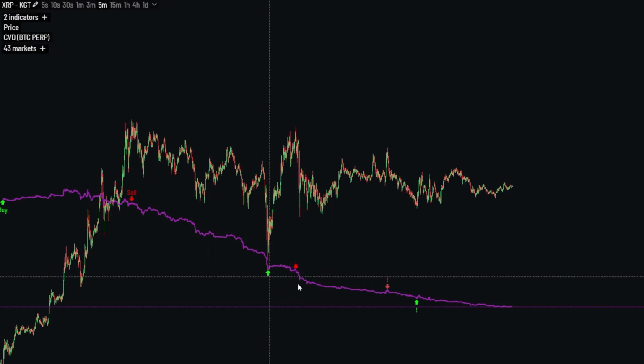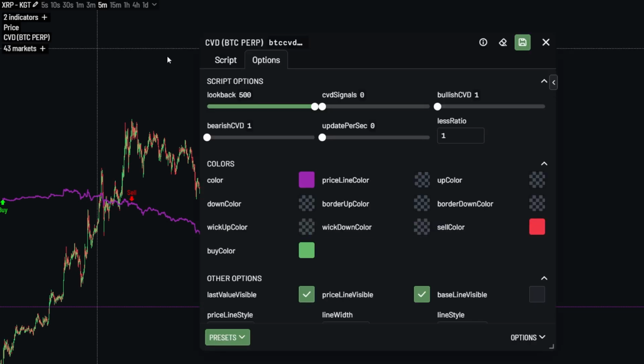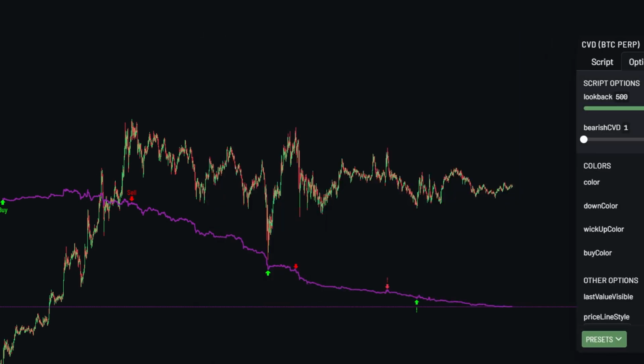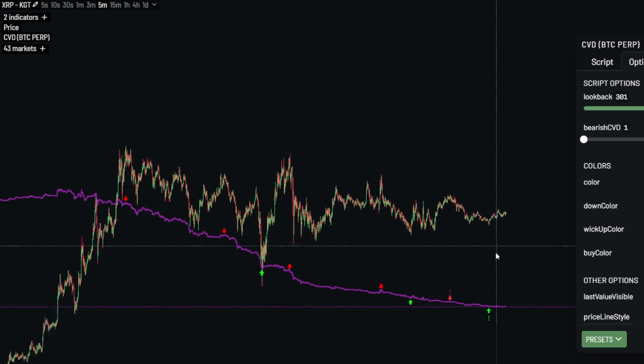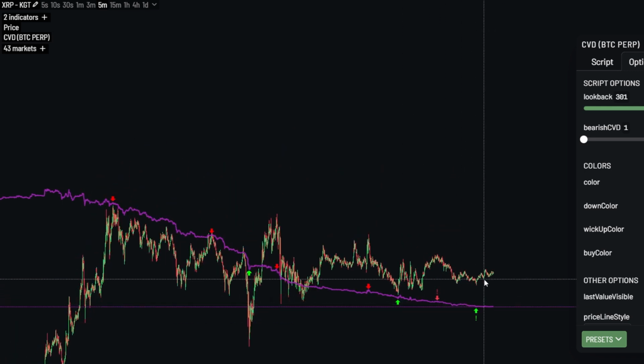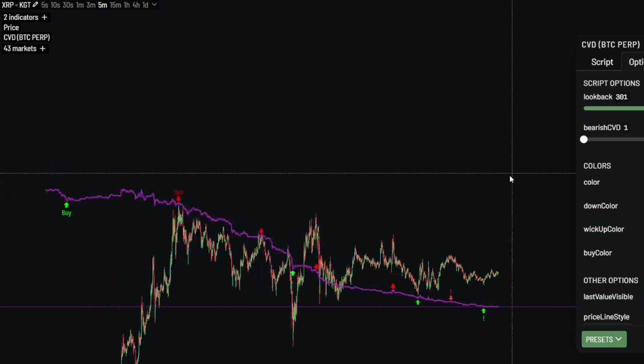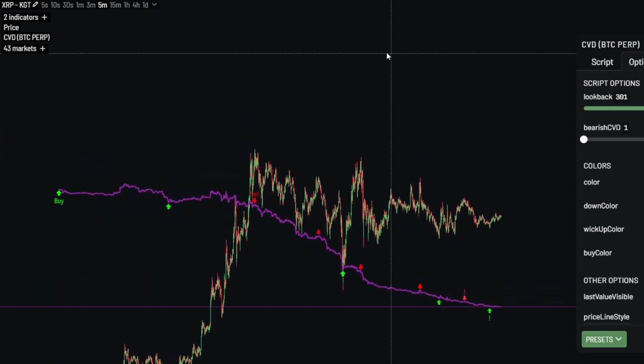Now let's take a look a little bit at the KGT. We can see a double signal here for the bullish, where we have a very strong divergence, which is signaling higher prices. Now we see here some movement towards the downside still, meaning once we get a bullish signal here on the 500, we're talking the 500, the strongest. I think we already got it on the weakest. Here we go. And I believe, yes, this is another strong divergence moving to the upside. Confirmation probably here with KGT for our scenario.